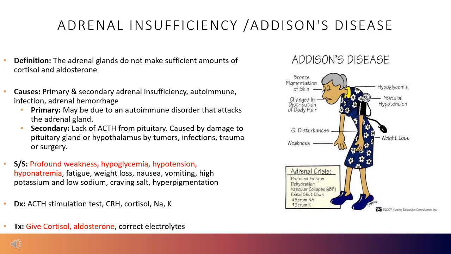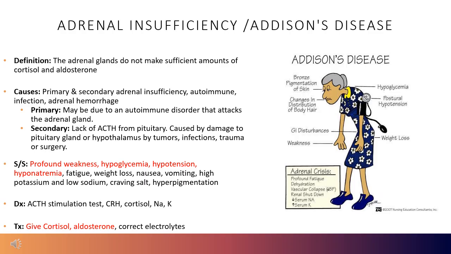Your primary adrenal insufficiency is going to happen when the adrenal glands are damaged. So that's most commonly due to like an autoimmune disorder where the system's going to attack its own adrenal tissues. Your secondary is going to be when there's not enough ACTH coming from the pituitary. So your adrenal gland is never getting the signal to produce cortisol. And that again can happen from pituitary tumors, possibly surgery, trauma, or chronic steroid use, because those steroids can suppress the pituitary as well.